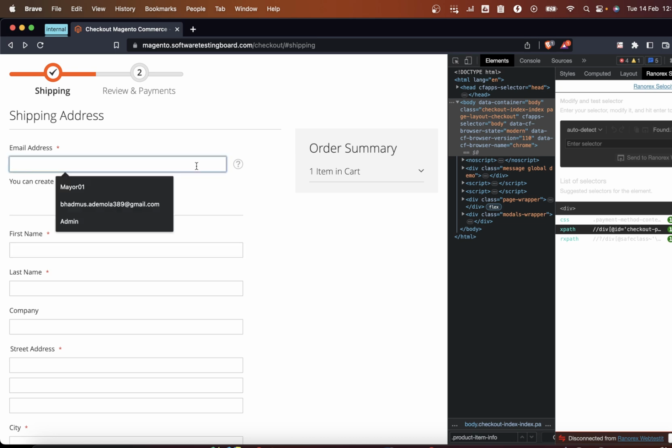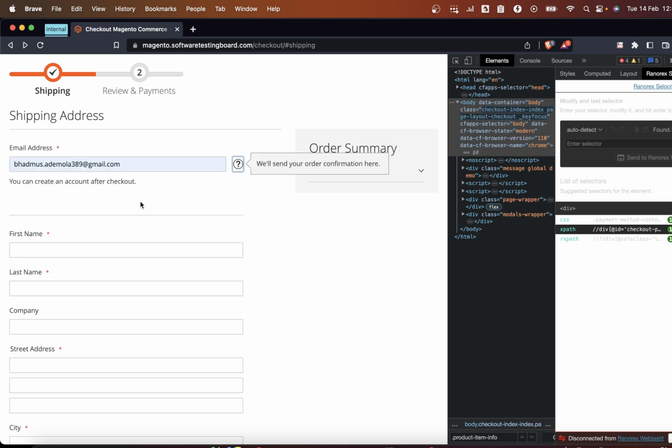Now, what do I mean by that? If I put my personal email here, you see what happens? It actually loads again. It means the page loads again. So if I put this, I also need to insert a wait condition and see that the page has loaded properly again before I continue. That being said, we need to be careful of that.